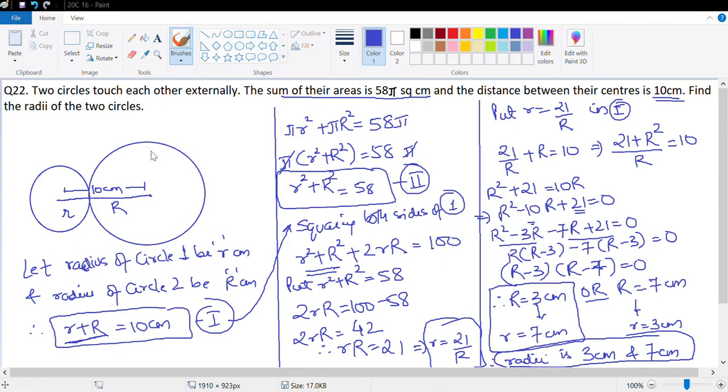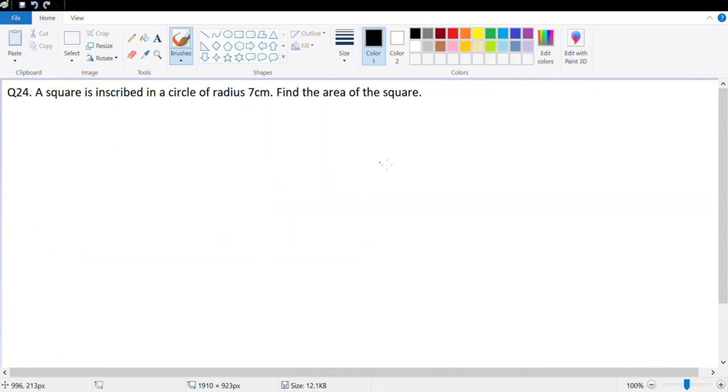The next question that we are doing is question number 24. Now, this question requires a concept which we haven't done yet. That concept is in the chapter circles. So let's just look at this concept first before I solve this question. So if this is a circle and let's say I am drawing a diameter of this circle. So the center of this circle lies somewhere on this diameter. Let's name this AB, the diameter, the center is C.